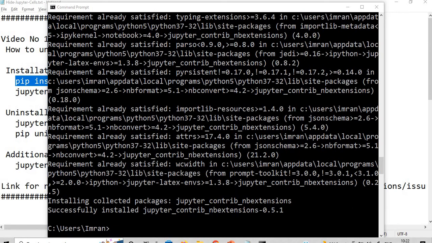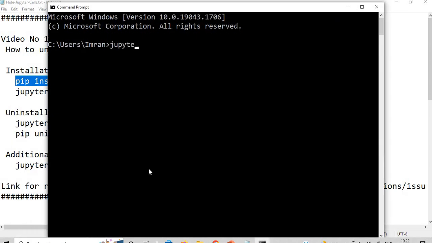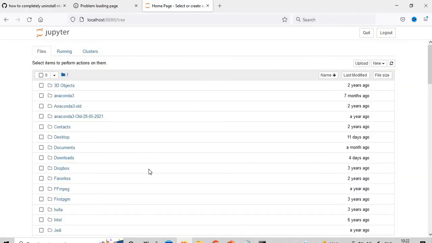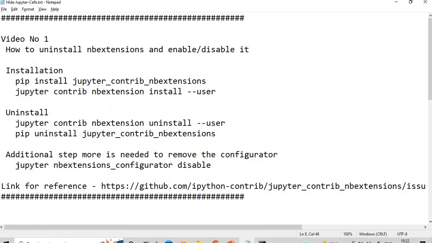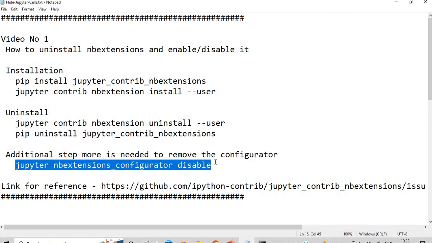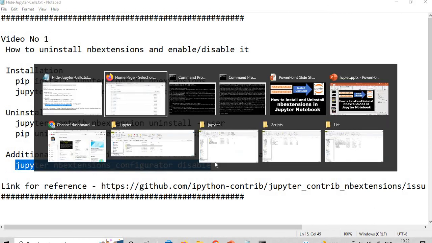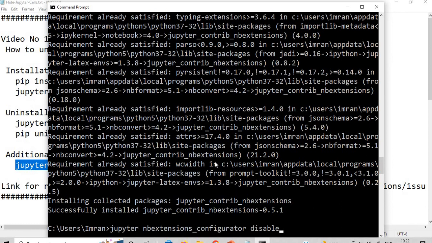Now I'll go to cmd and then I'll say jupyter notebook. If you see here, when we are installing the NB extension, after this a separate NB extension tab will come over here after the cluster tab. In our case, still it's not coming, right? Now, pip install and then we need to just see what I'm doing here. Jupyter nbextension has options like enable and disable, right? So in our case, we need to do enable.